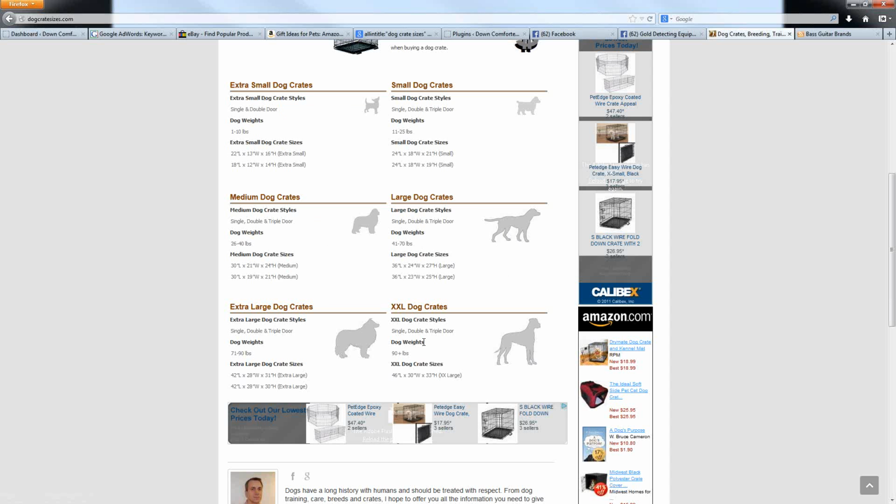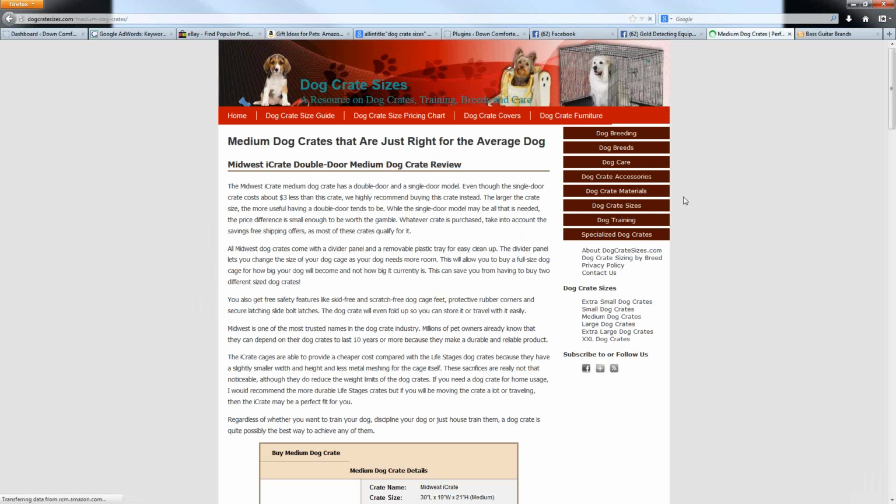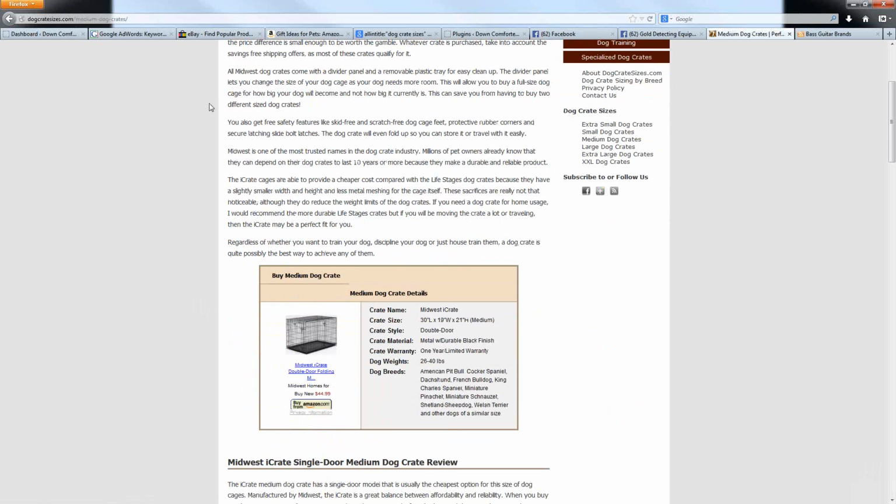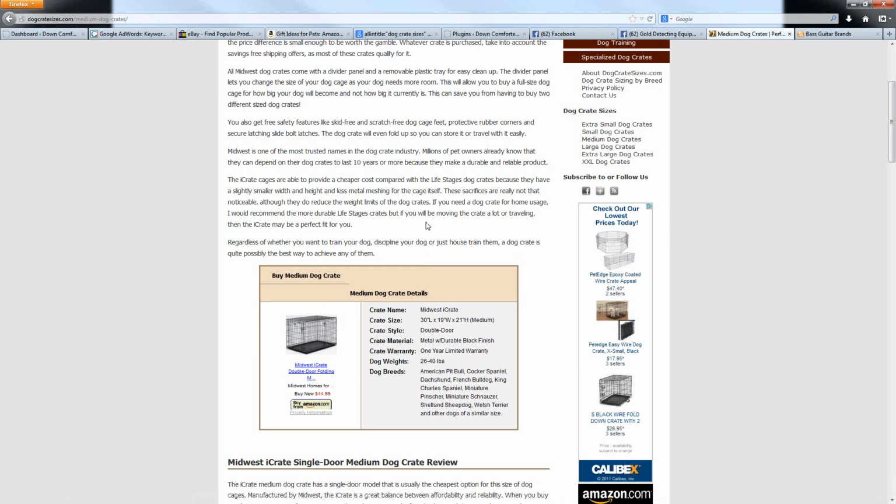So people could visit this page and quickly be able to figure out which one of these they might need to click on. I have a Cocker Spaniel, for example. This is actually a silhouette of my actual Cocker Spaniel dog on this website. But if I was just a website visitor coming to this site and had a Cocker Spaniel and wanted to get a dog crate for him, I would quickly identify with this section right here and click on it and move on to the next part of my web page that is actually reviewing and promoting a type of product that I might be interested in.